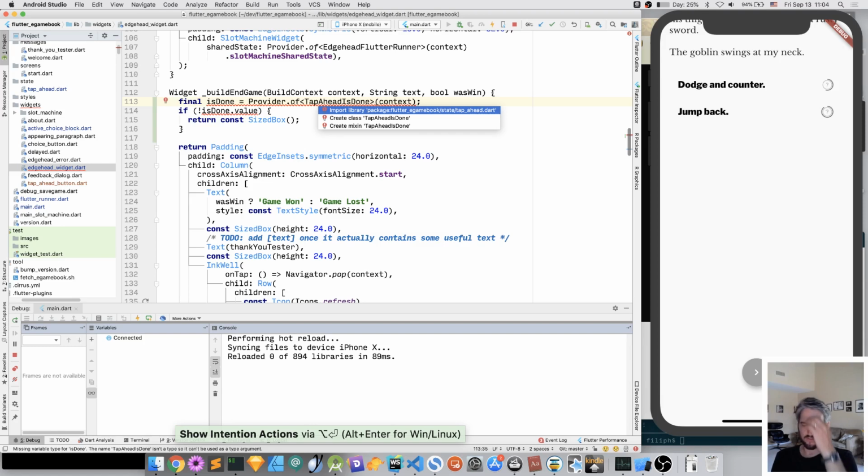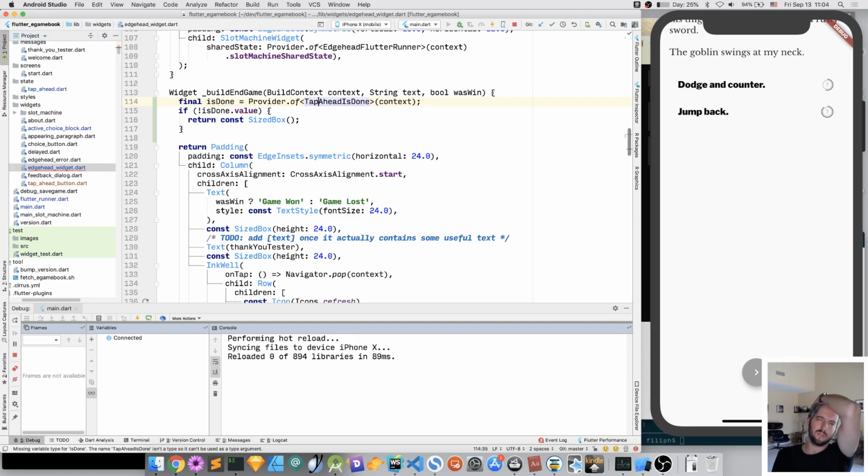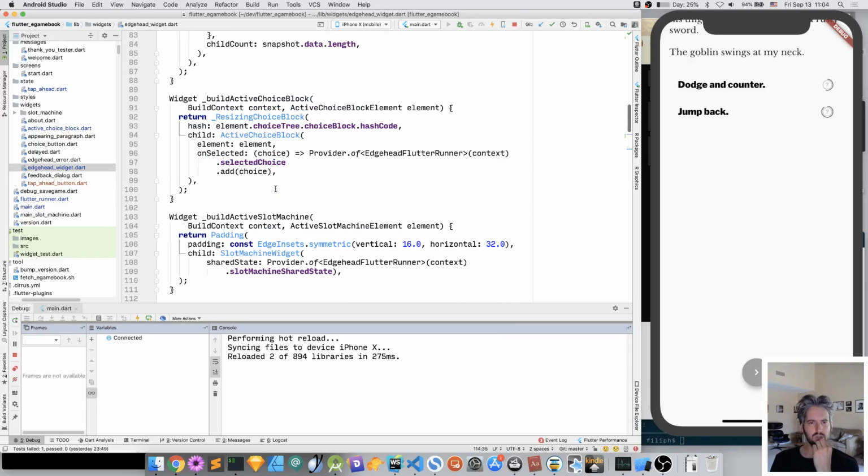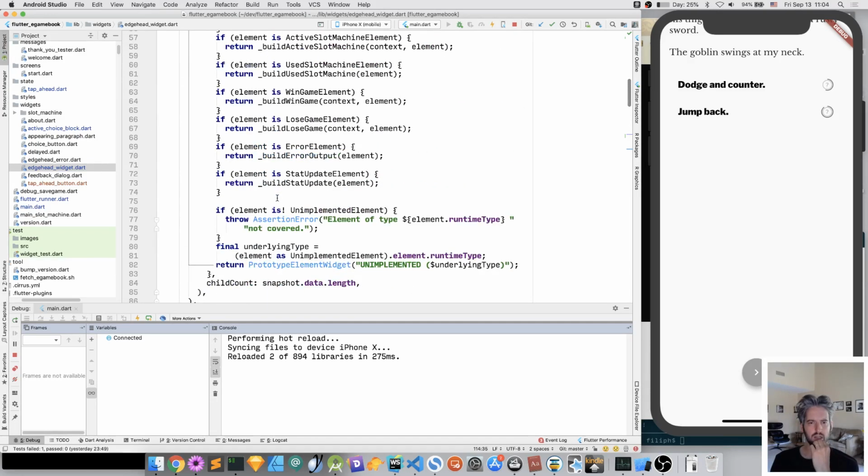This should be a different, this should be its own widget. Yeah, but that's fine. And so right now we have that choice block, slot machine.